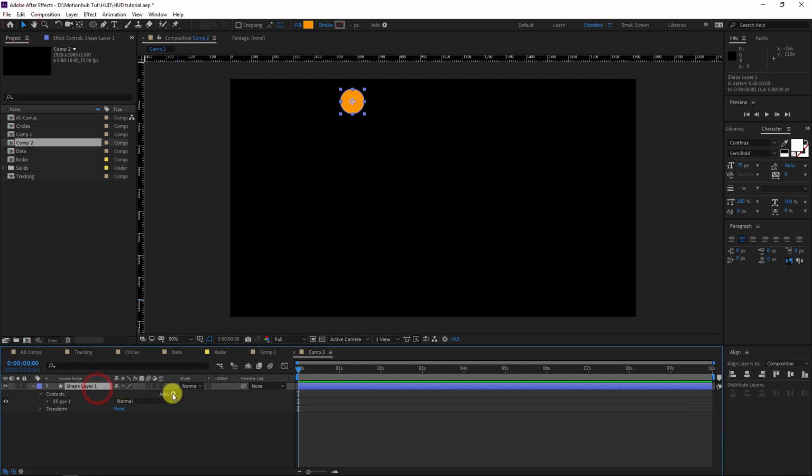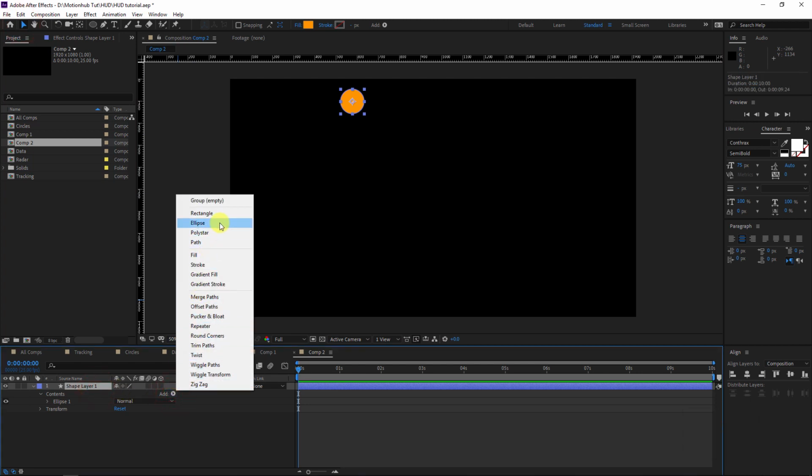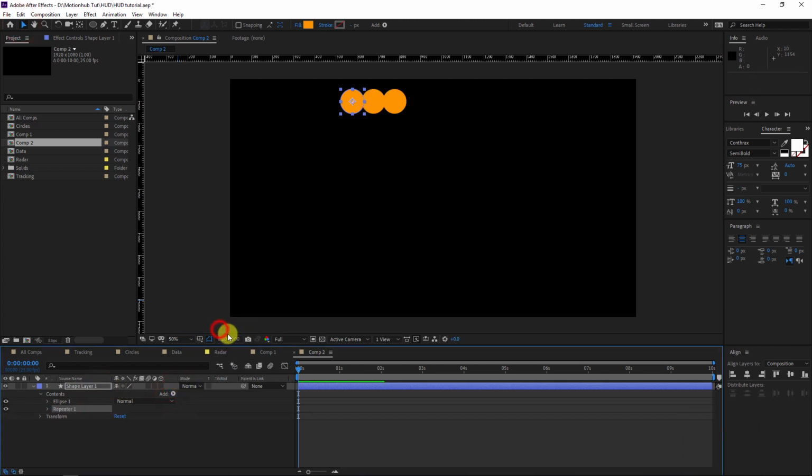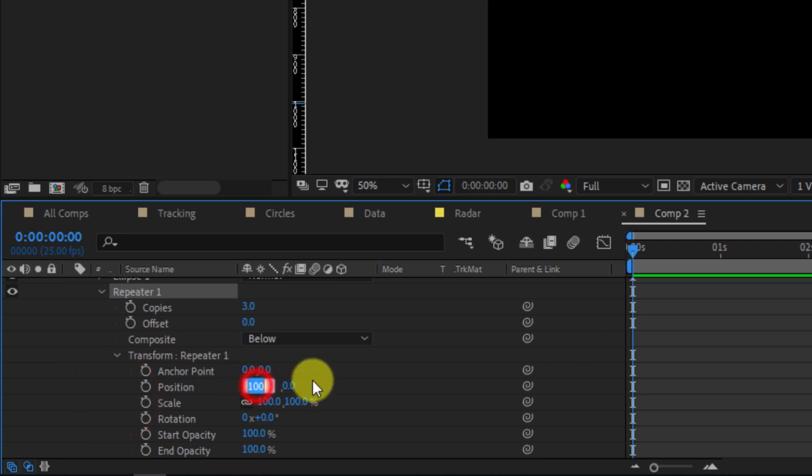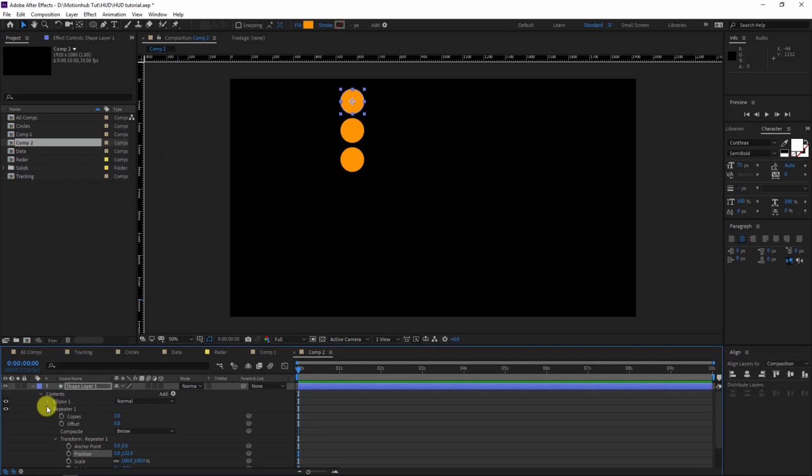Okay, now I will add a repeater, and let's set it. Open the transform repeater, set the position to 0, X position, and we will change the Y position like this. Okay, so maybe we need to make it smaller.